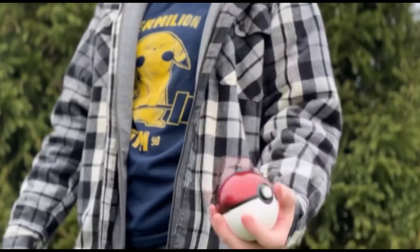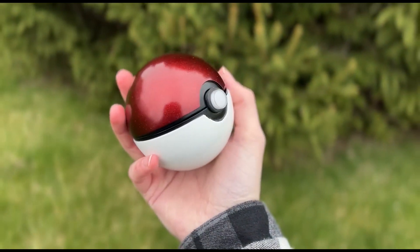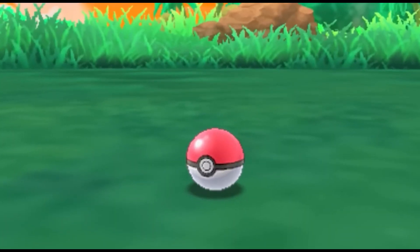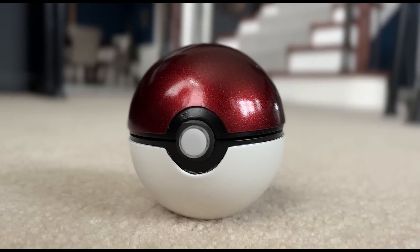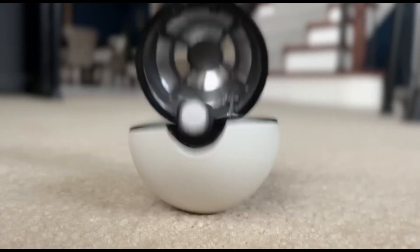This one is a few weeks old, but I couldn't help but marvel at this working Pokeball by Kiara's Workshop. You still need an actual Pokemon that can shrink itself down to fit inside the ball to be truly functional, but the ball itself is doing all the right stuff. You press the button and it lights up, it wiggles, and the ball opens and closes all on its own.